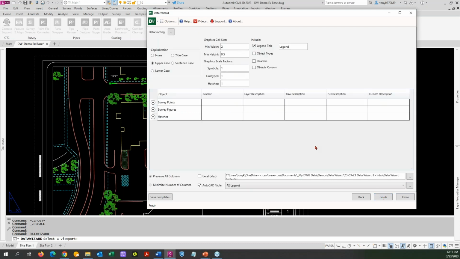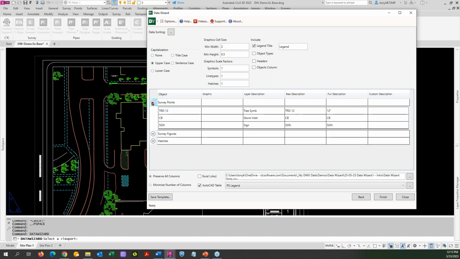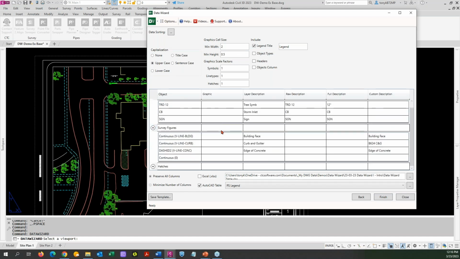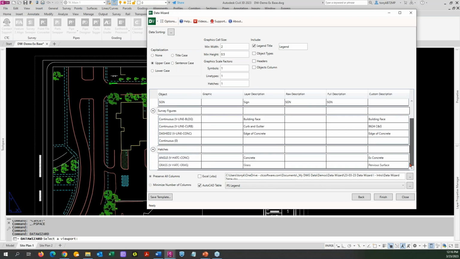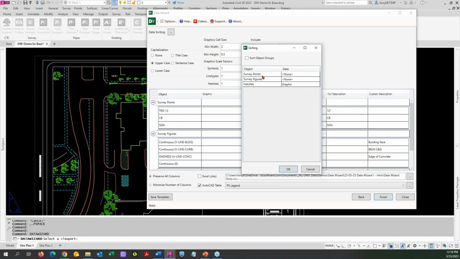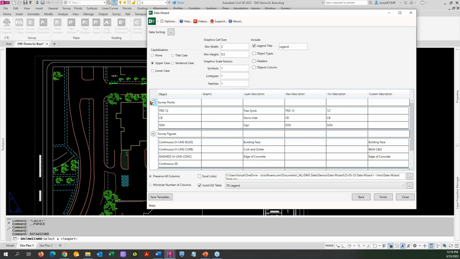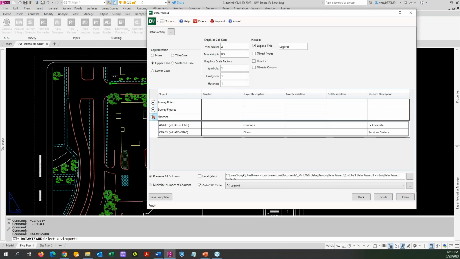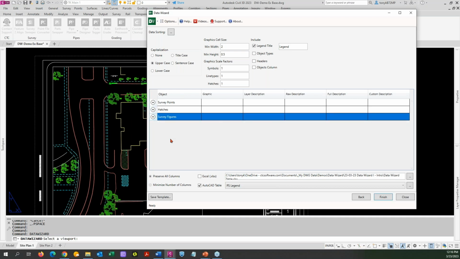So let's go to the next one. This is where everything is going to show up for your legend. It will show up in this order here. If you wanted to sort it, you could. That's right here. You can change the order of these. You can also drag them. So if I take and move this down to here, now it's going to come in this order. And we'll see that a little bit. In fact, we'll just leave it like that, because ultimately, like I said, we want it to look like that other.